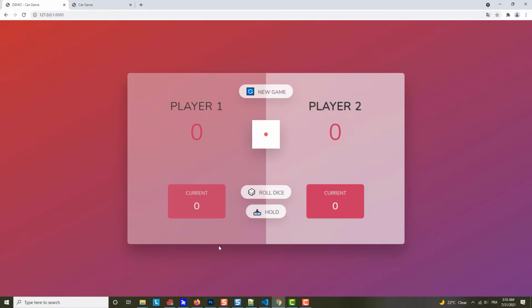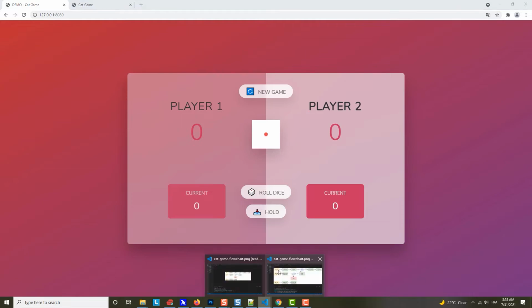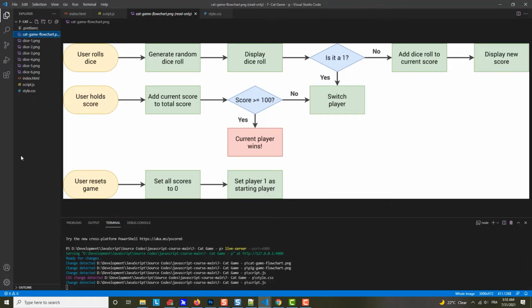So let's come back to our code now. So as I just explained before using the flowchart, but seeing it in action is a bit easier. So we want to react to clicking that roll button. So we need to select that button element and then add an event listener or an event handler. Okay, so let's see in HTML what we have.